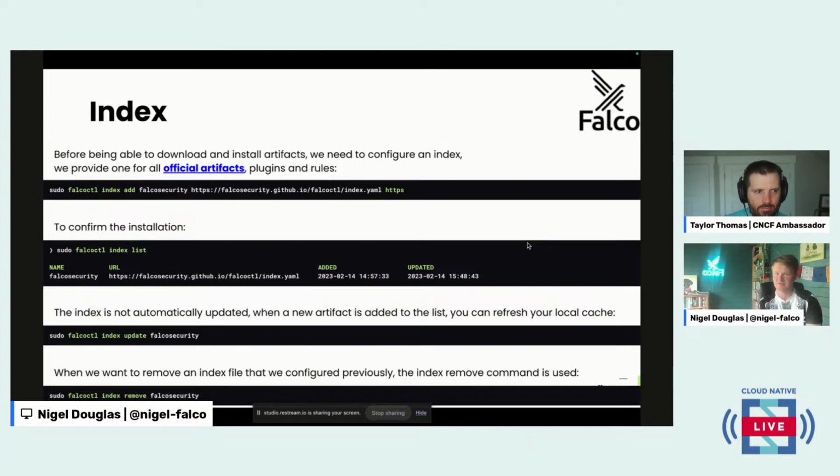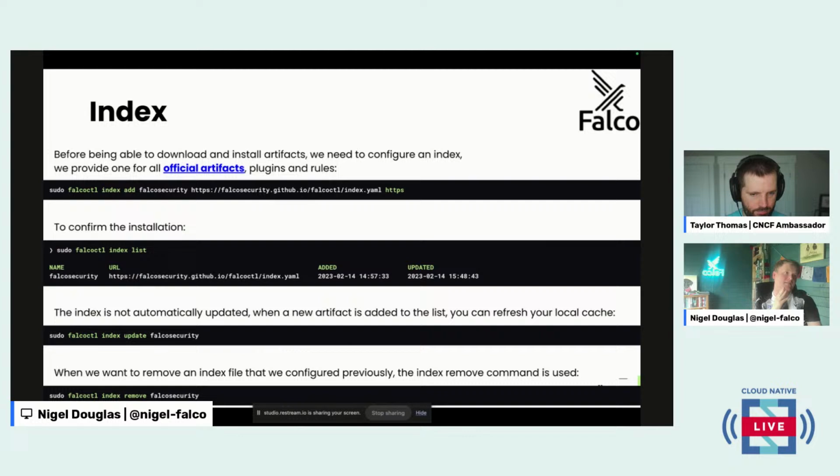By default, the Falco destination, Falco Security, is hosted at falcosecurity.github.io. And I'm using HTTPS to explicitly set the backend as HTTPS for that index. So you can check the index file by running the list command, as I mentioned. And then if you need to make changes to it, like upgrade it, you can do that via index update. So it's not automatically updated. Since you have a local cache in this case, you just run the update to update that. And similarly, if you have an old version of the rules that you want to change, then you can remove that local cache and then update accordingly with index remove.